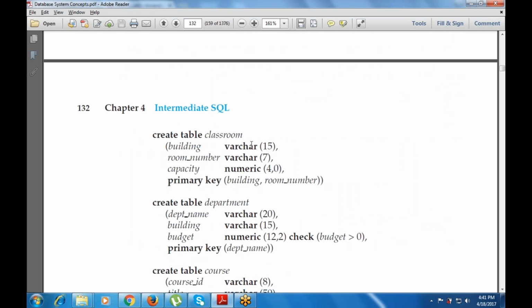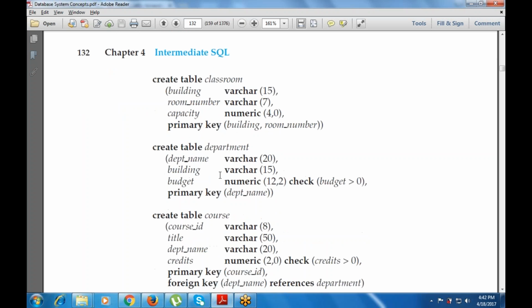So, create table classroom: building varchar 15, room number varchar 7, capacity numeric 4, primary key building, room number. The next is create table department: department name varchar 20, building varchar 15, budget numeric 12,2, check budget is greater than 0, primary key department name.